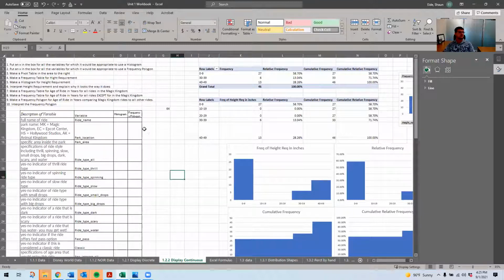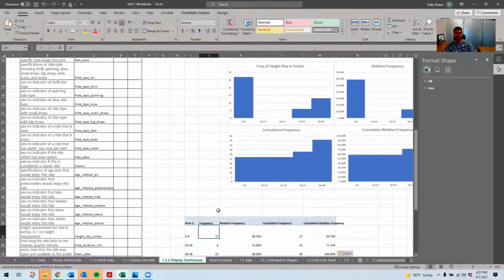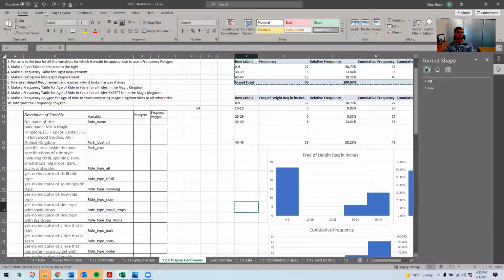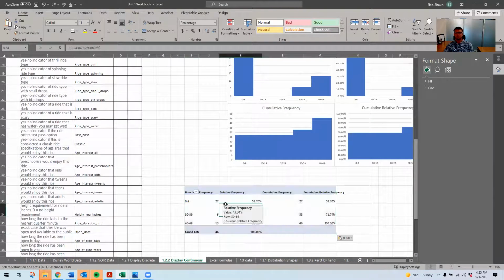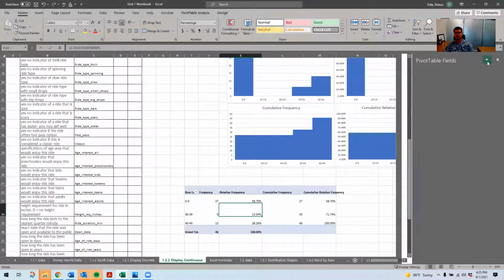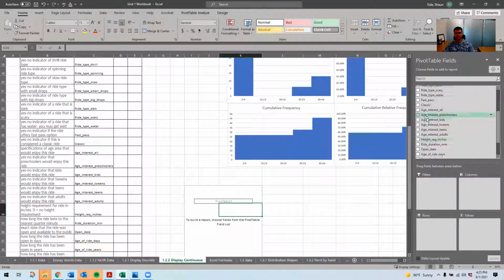Next thing, the frequency table for age of riders in years. So I'm going to copy and paste this, Control C. And I'm going to accept, oh, that didn't work. Maybe it did, I'm not sure, hold on. Oh, I know why. I need to exit out of that. There we go. So I'm going to come down here and get rid of all this.